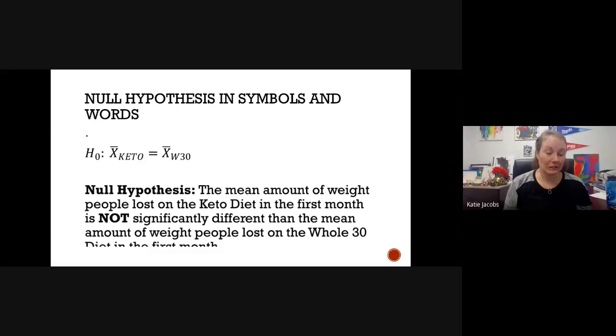And typically, no two people are going to write them the same, because we're just interpreting what the symbols are. The symbols will typically be the same, but when you go to write them in words, there's a whole bunch of different ways that you could say that, and it means the same thing. Here it's a little bit more wordy so you can get the idea that we have both groups. We're looking at the dependent variable and both levels of the independent variable. As we move through some of these statistical analyses, though, I will get a little bit briefer, and you saw some of those briefer examples in the reading that you had.